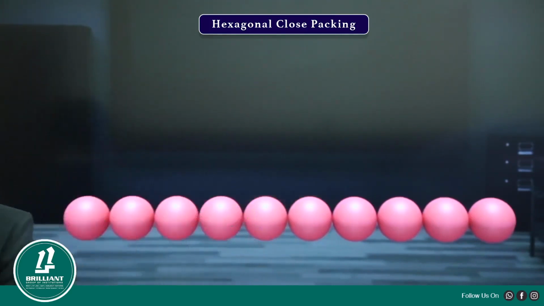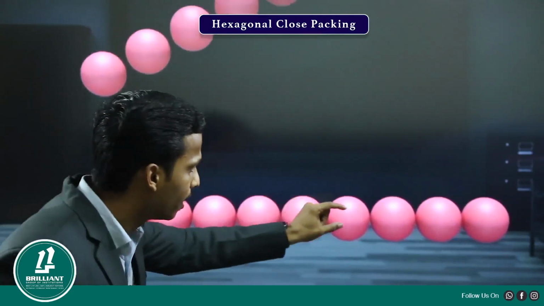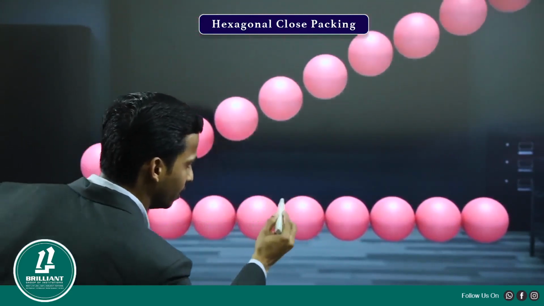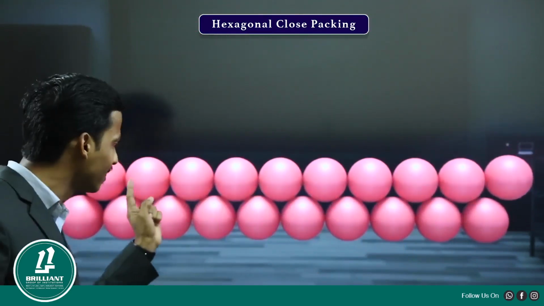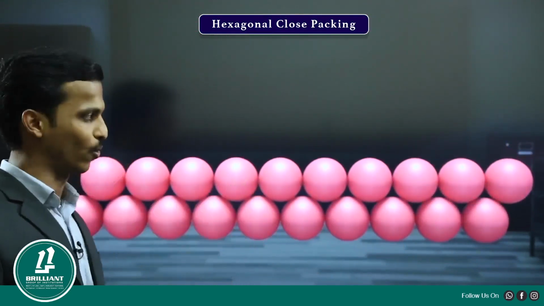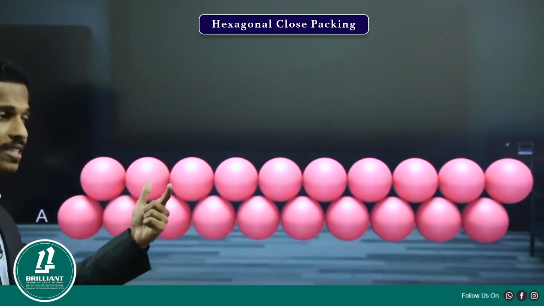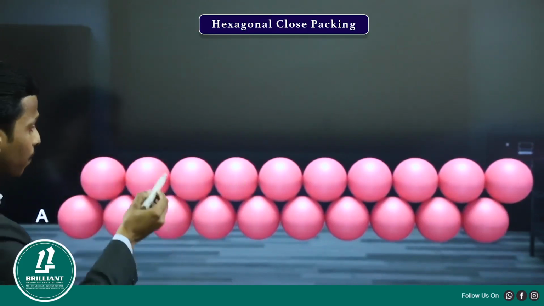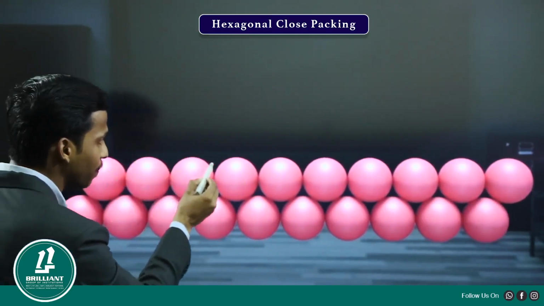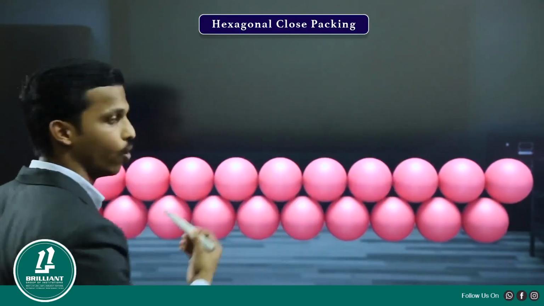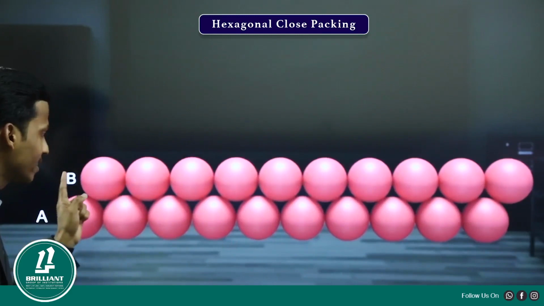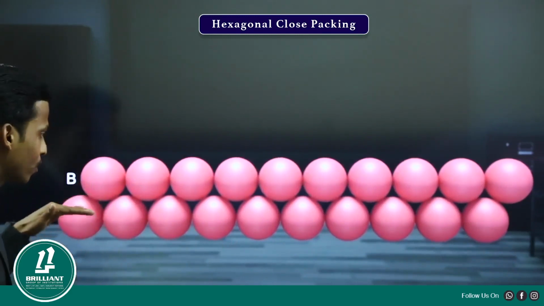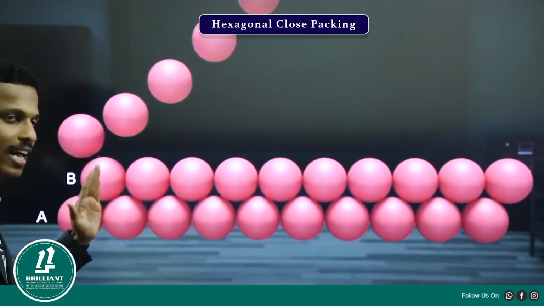Let me show you here. All of you see the diagram. Here you have the first row. You can see these are the depressions. These are the depression areas where we are placing the second row, in the depression of the first row. And where can we place the third row? We can place the third row in the depression of the second row, right? If you name the first row as A type, we can say the second row is B type because it is not aligned horizontally and vertically.